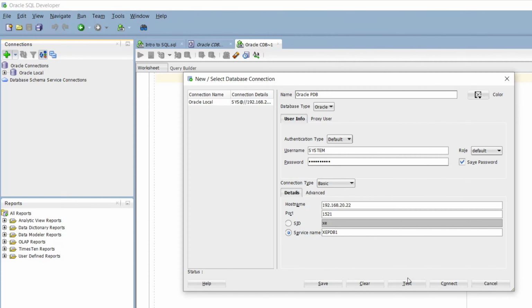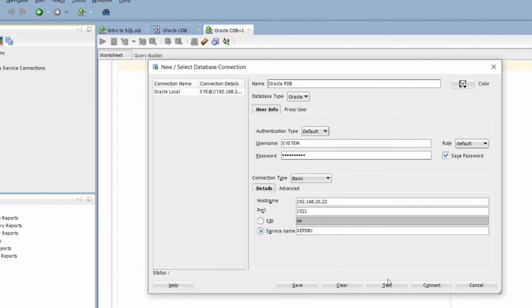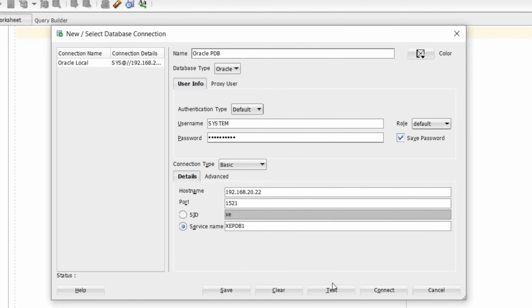So how do you actually work with this database now? How can you connect? I'll show you how to do this in SQL Developer. Here is a new connection screen in SQL Developer. I've given it a name to make it clear it's connecting to the PDB or pluggable database. That's only for the purposes of this demo. You can call it whatever you like.